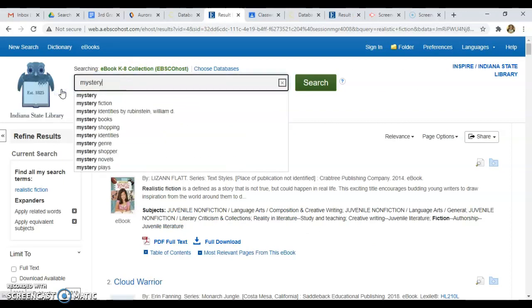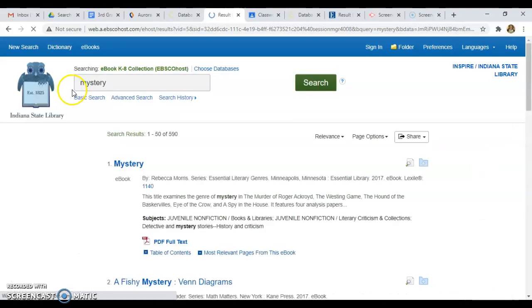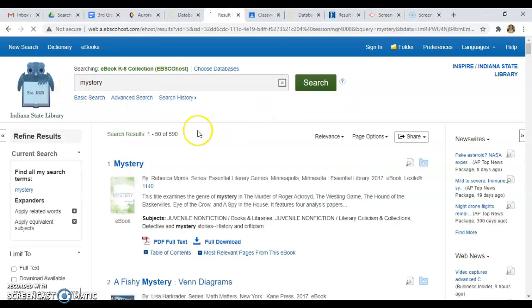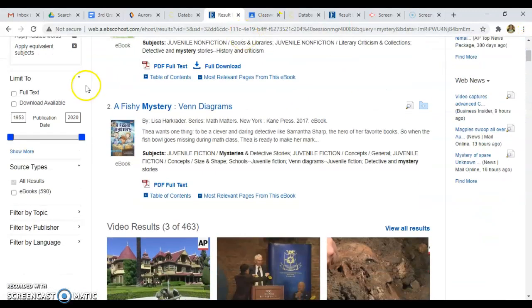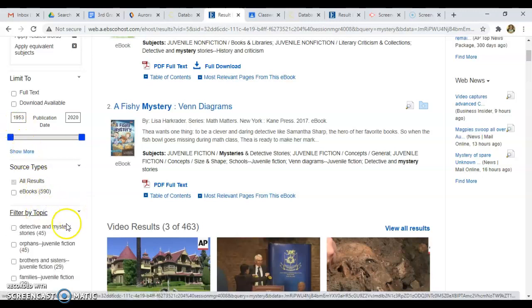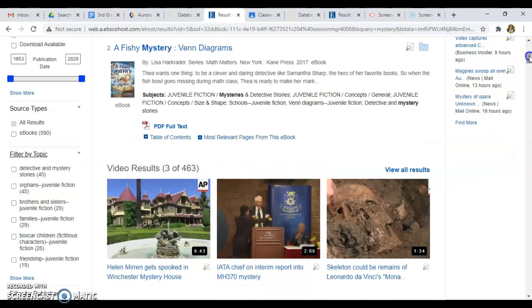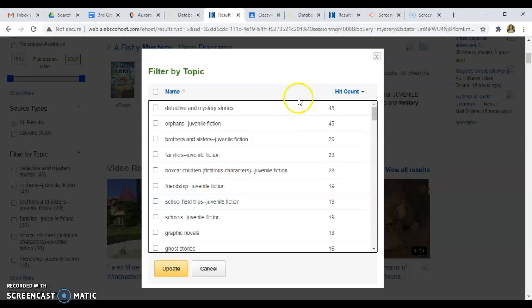Now, if you look up mystery, now there are 590 mystery items. You may want to narrow your search, and notice over here you can narrow by the year. You could narrow by topic. Okay, so if you narrow by topic, we're going to click on the See More, and there are detective and mystery stories.